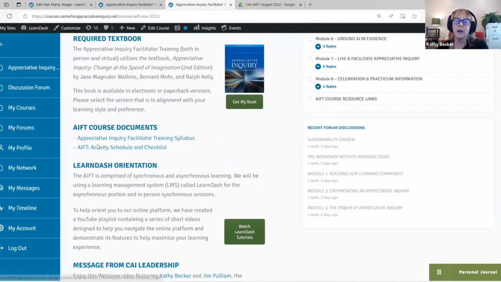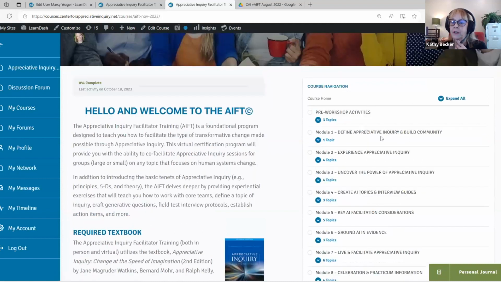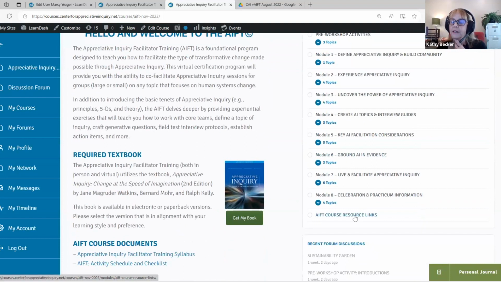So make sure that you download those and save them. The checklist is really, really important. Now, there's always going to be reading, and it'll be a hot link like this. If you later on are wondering, where did I see that link? Come over here to the top, the course navigation, that's really important, on this side. If you click on the AIFT resource links, this will take you to a page with all of the links. So if you forget where you found something, or didn't save it and need to get it again, it's always going to be easily found right there.